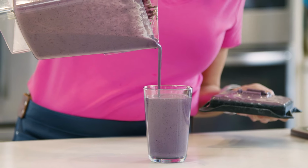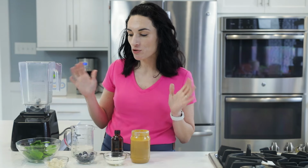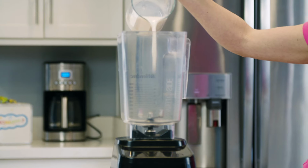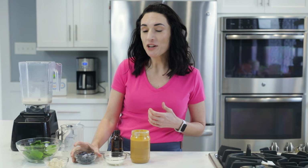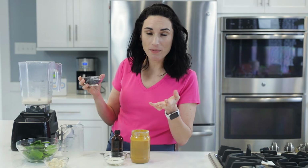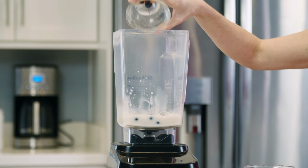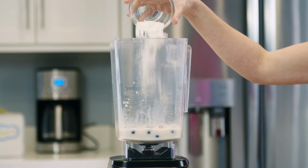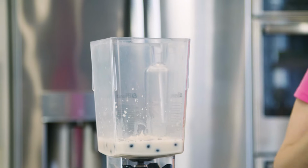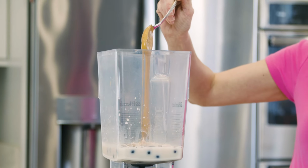Next up is our blueberry muffin smoothie. It is the perfect recipe to get those greens into a smoothie, and yet it doesn't look like a green smoothie. This is one that my family really likes. First up, our almond milk again, but if you use regular milk, that works too. Now I've got some frozen blueberries here that I always keep in my freezer for smoothies. This is gonna make it a little bit thicker as well. But if fresh is all you have, use fresh. Have some shredded unsweetened coconut, a little bit of vanilla, because you'd add that to your muffin batter as well. Now I'm gonna use some almond butter right into my blender.